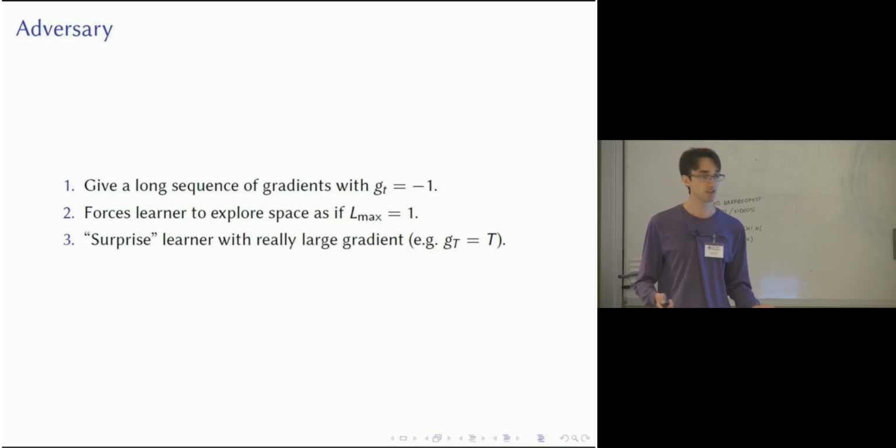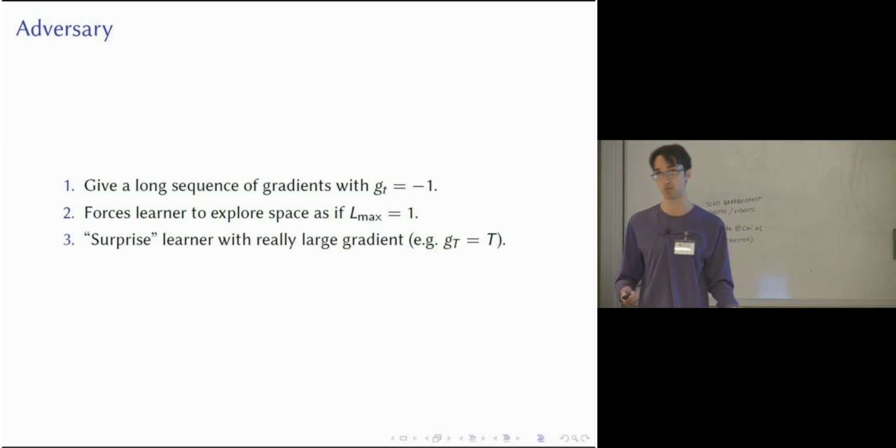And this forces the algorithm to really, seriously give credence to the possibility that it will never see anything other than -1. So that actually the biggest gradient is just 1. And this, in turn, makes the algorithm necessarily explore space to a certain degree of aggressiveness. It has to get far away from the origin because maybe it'll never see anything bigger than -1.